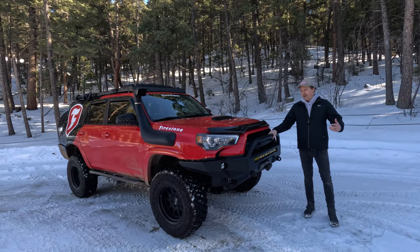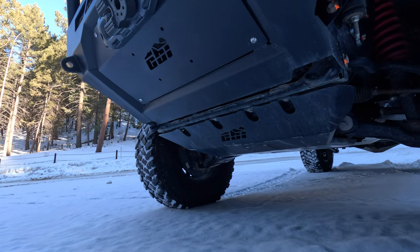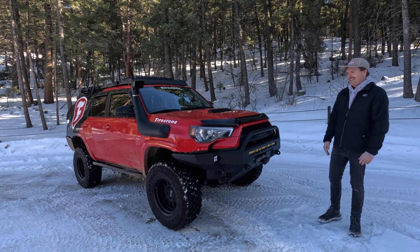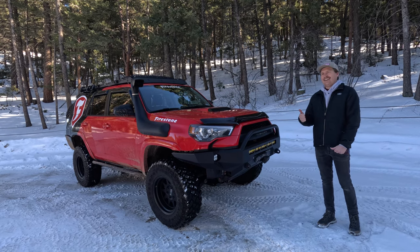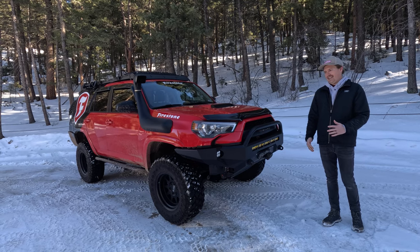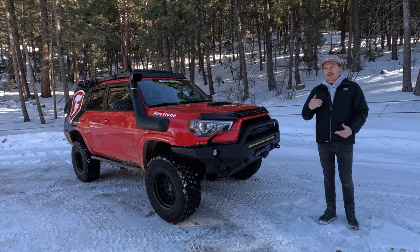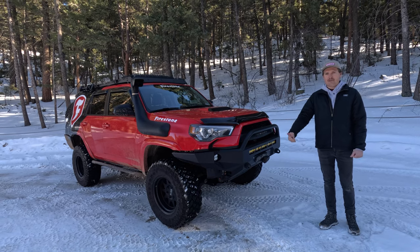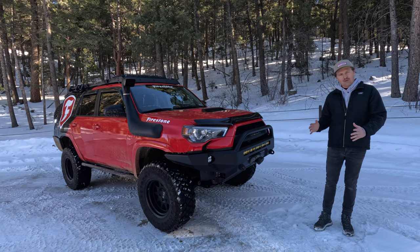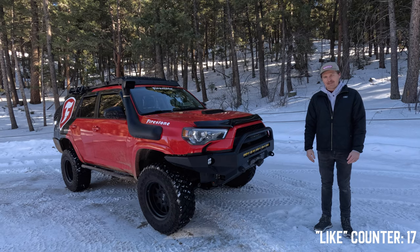We went with the CBI bumper and also full CBI skids. The whole thing underneath the truck is CBI skids — all steel. Fun fact: we used to have CBI aluminum skids, but we went out with David in Phoenix on a fairly difficult trail in Moab. The skids did what they were supposed to do, but there was nothing left of them after that trail. We were truly dragging this truck along, fully testing the MT2s and the armor. So we switched — took off the aluminum skids and slapped on steel, even though it's more weight. They've been on about two years now and have already seen some trails and some damage.